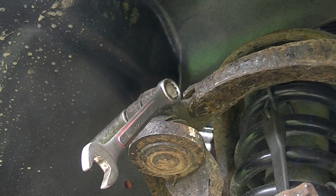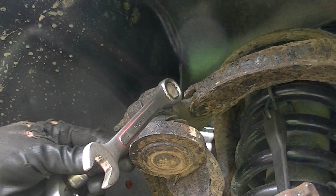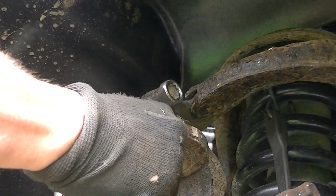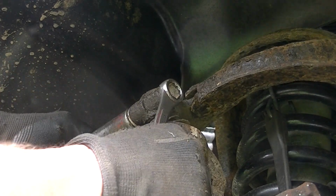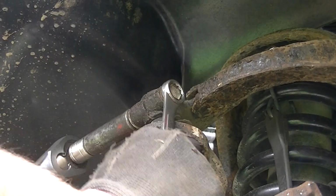Okay, at this point we are moving right along, so now we're going to use a deep well socket, 15mm on this nut, and we'll take a 15 wrench and hold it, and we'll go ahead and get this off, and you can see how bad that ball joint is. The whole thing is bouncing around.